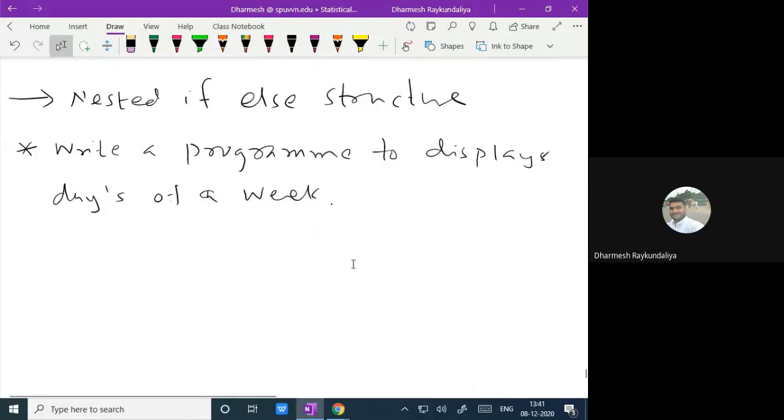So we wish to have a program using the if else structure. Then how to write this program using the if else structure, anyone? Any idea, anyone?